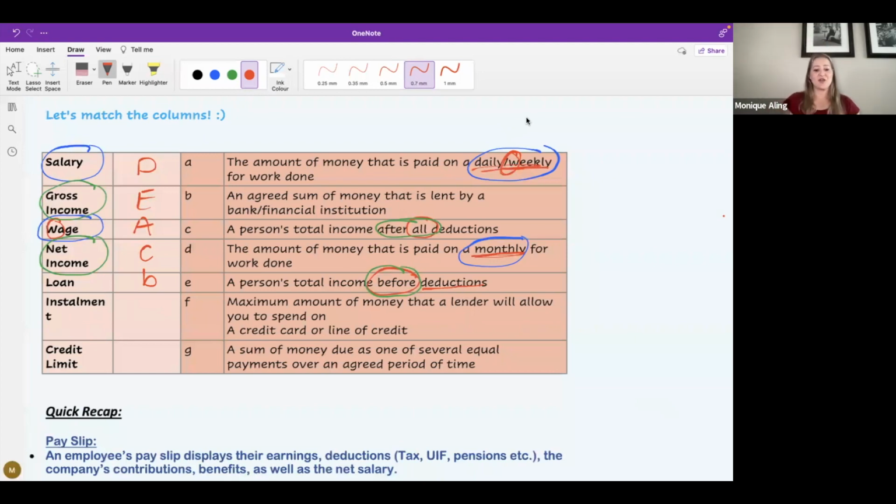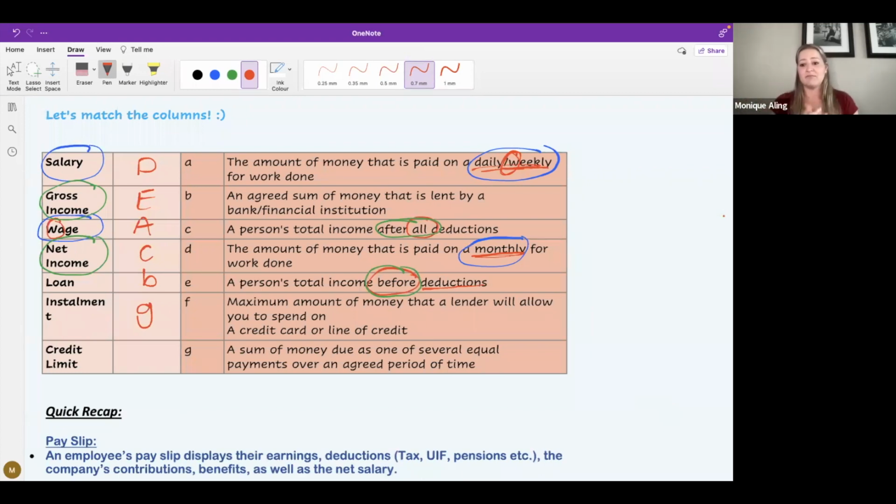Okay, so installment is in fact G. So you'll see or hear often that people have to pay their car installments. It's normally for big things where you loan a large sum of money and you have to pay it off in equal amounts every single month. And those equal amounts are called installments. Okay, so it can be over 5 years, 6 years, 10 years. It all depends on what you agree with the bank.